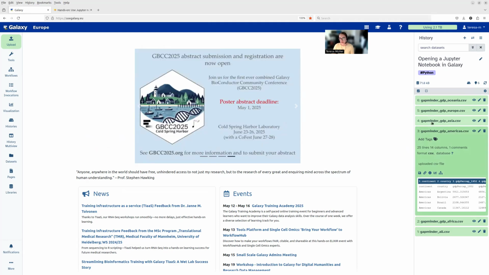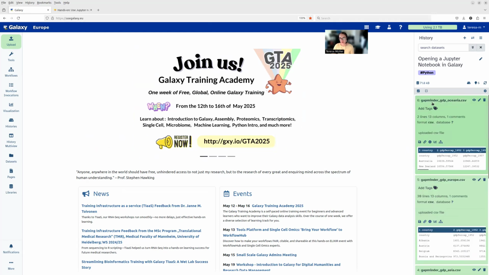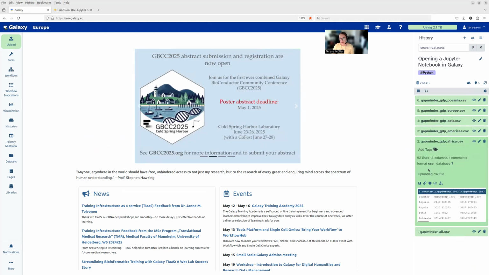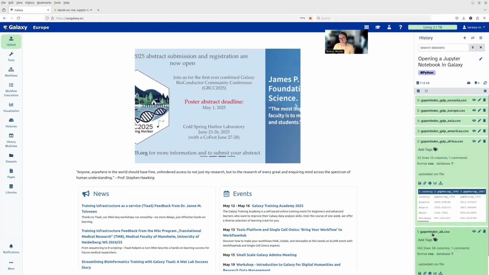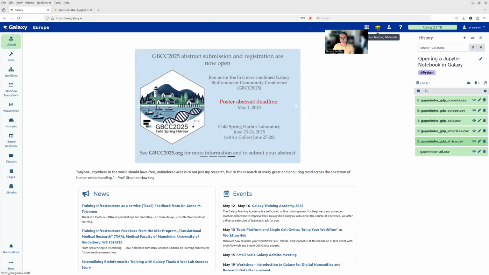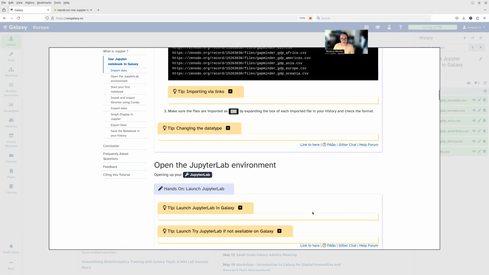I can check for all of them quickly, and I see for all of the files I have the CSV format. So we are good to go here. If this is not the case for you, then within the tutorial, you have a section on how to change the data type. Next, we can start our Jupyter Lab.